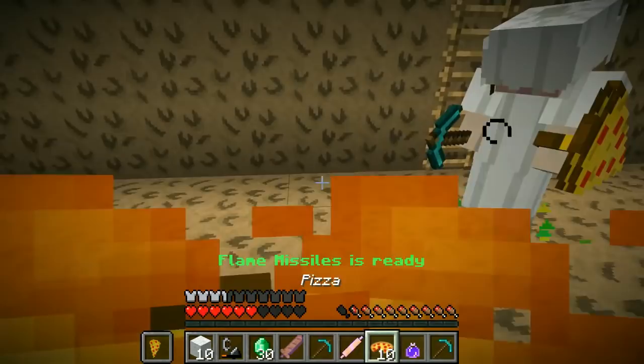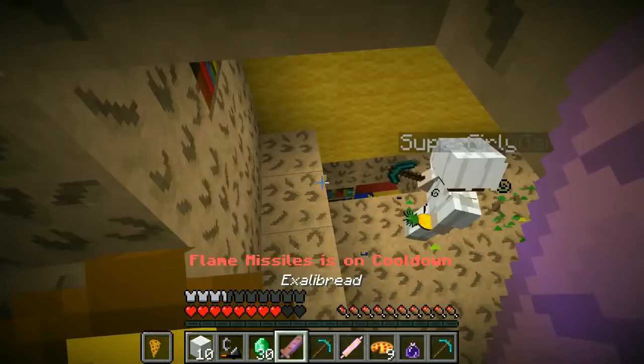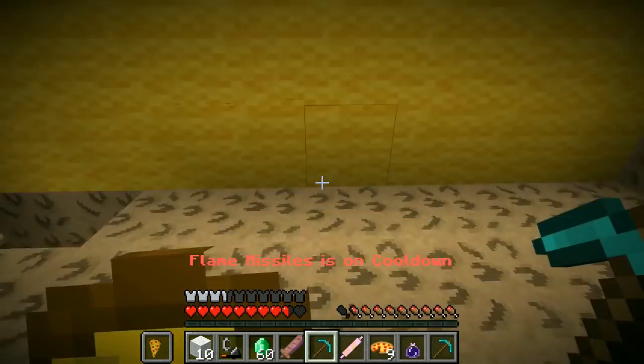Okay. Oh, get ready for this. I'm gonna try my special ability. No! I farted on you again. Yeah, and I could tell. All right, we need to get some cool stuff. All right, what did I get? I'm panicking. Pizza! Let me eat some pizza. All right, my fire missiles are on cooldown.